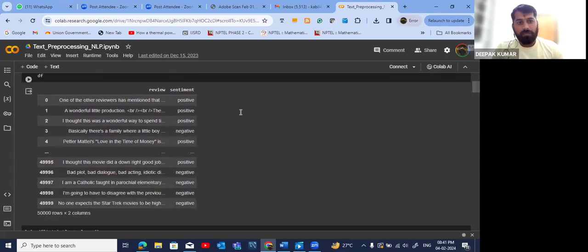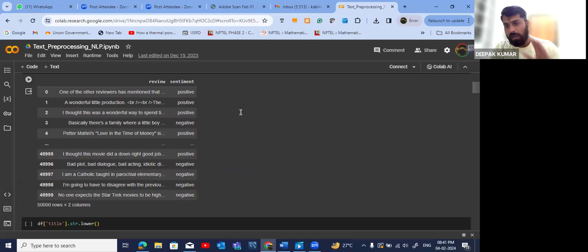So this is the data frame. Those who are new, I must tell you that a data frame is a kind of tabular thing where whatever is entered, whether it's a number, text, video, image, website, link, URLs, whatsoever, it must look like a table. Hence, in Python, we call it a data frame.